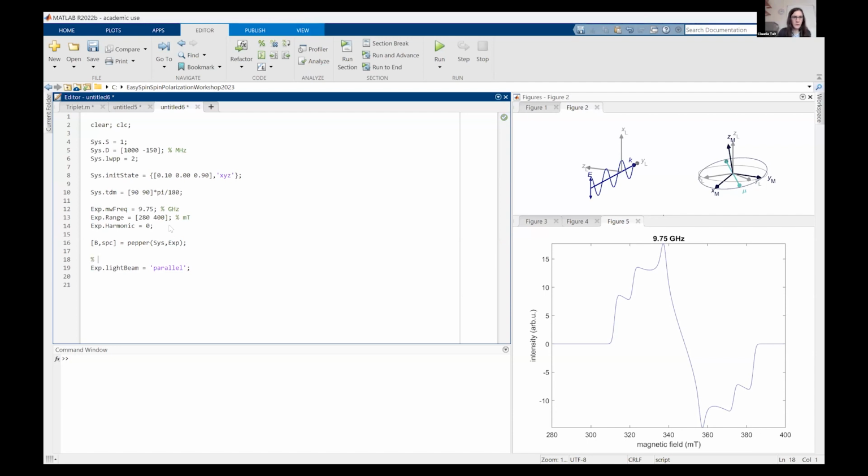And then we'll simulate it with excitation with the electric field vector parallel to the static magnetic field. And then we'll do the same thing for the perpendicular orientation.